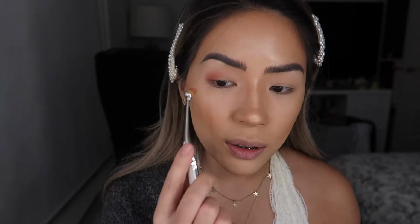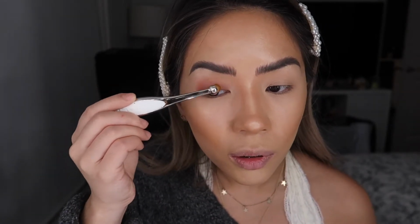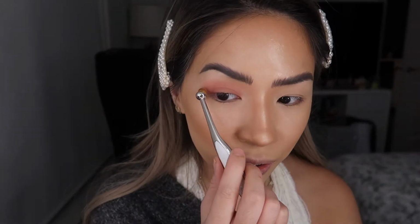Oh, okay, this is interesting. Huh. Okay, that's a really messy application. Alright, let's see if we can blend out the edges. That's the important part. Okay, this is looking messy. Oh, I didn't want eyeshadow there.